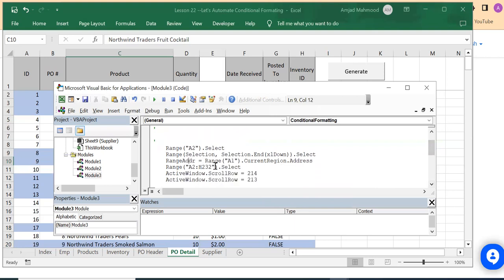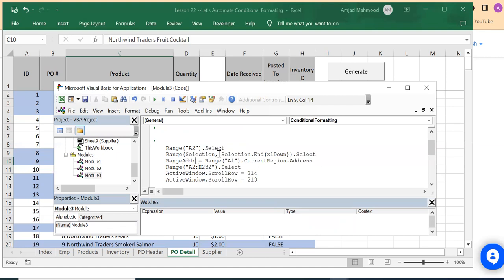And wherever this is being used, we will say this. Actually, the range address will not start from A2, it will take from A1, right?